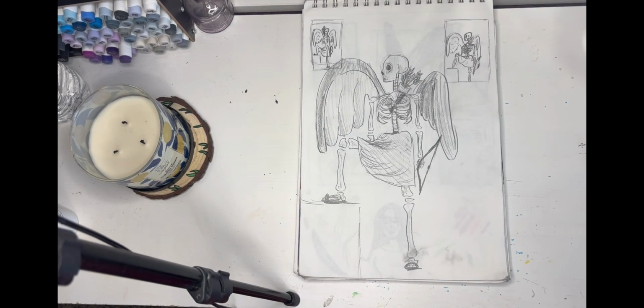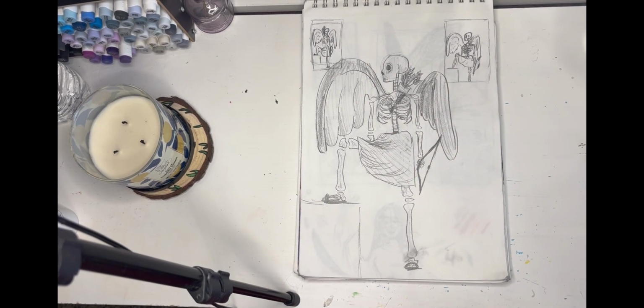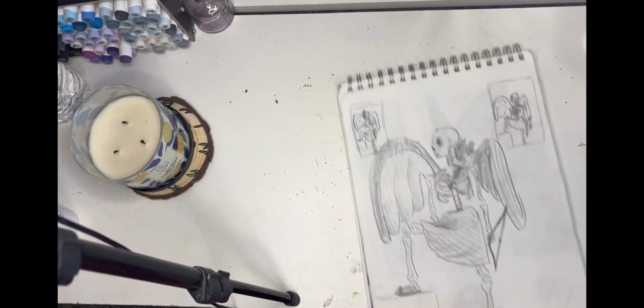My teacher had, she still has it, I don't have that class anymore, this skeleton mannequin anatomy thing, and she put stuff on it and was like, hey guys, draw this. And so I did, and it was fun. I did it really quickly because she wanted us to, and she said, I'm going to do a sketchbook check, and if you don't have these sketches, then you're going to be docked points. That never happened. She never did that, but it's okay.